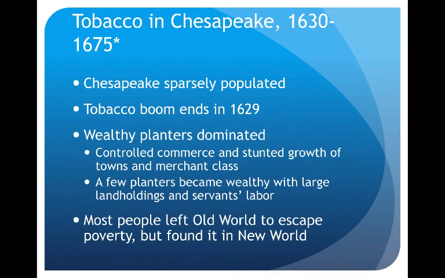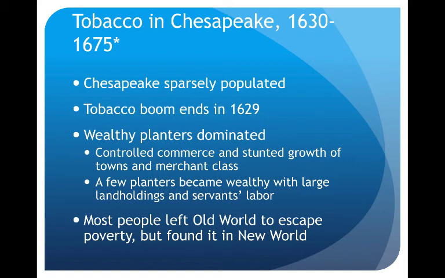All right, so Chesapeake Colony. Tobacco farms are the big deal, and of course it takes a lot of land to farm, so the Chesapeake area is going to be sparsely populated. You have huge plantations. On average, you have about 6 people per square mile. So many settlers here were isolated. There's a tobacco boom, which lasts all throughout the 1620s, at least until 1629. Then we have the bust. As you probably know, economics bubble.